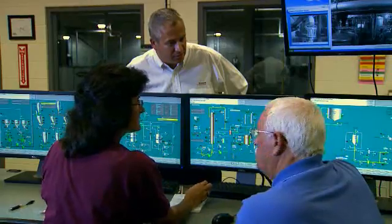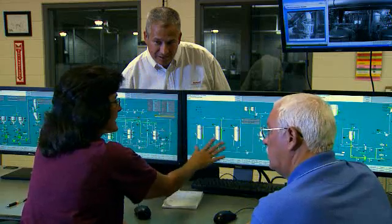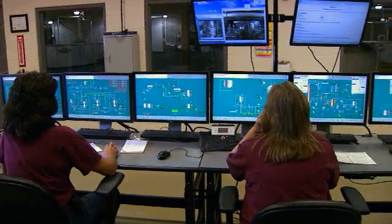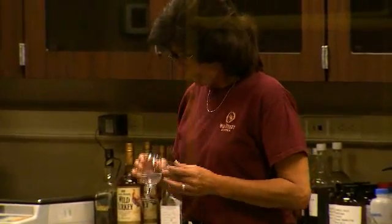Probably the biggest single challenge in providing a control system for something as iconic as the Wild Turkey brand is to preserve the art. Batchelor Controls has a lot of experience in the ethanol industry, so when they came in, they were already a leg up. They knew what we wanted, kind of what we were actually about. They know how to make their product so much better than I ever will, and we need to give them the tools that they can implement and leverage this new control system and the new plant to make the same product with the same flavor profile that they have always made.